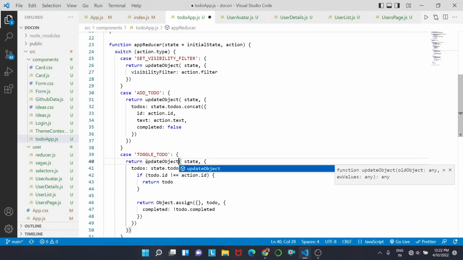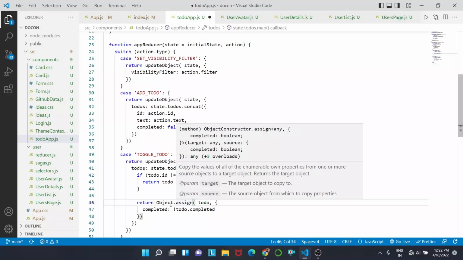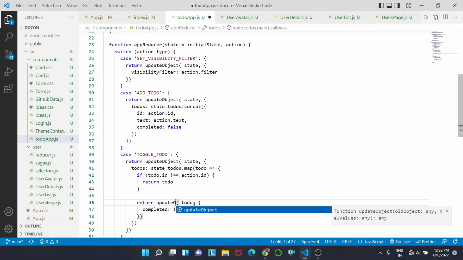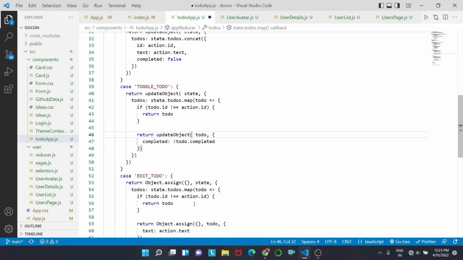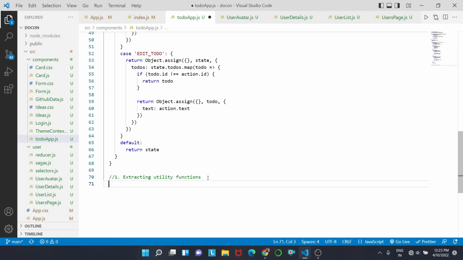So updateObject. Next we can split each specific case into its own function. So the second thing that we are going to do is extracting case reducers.